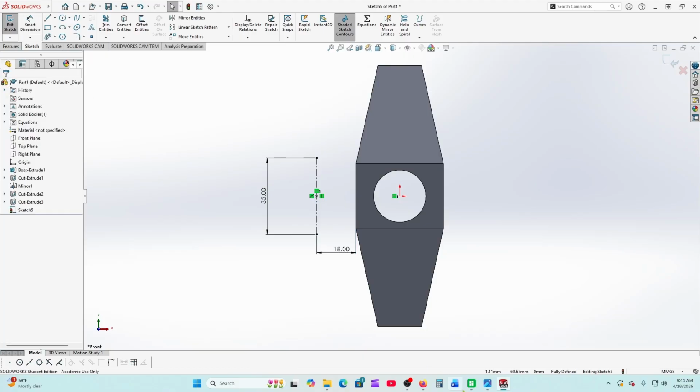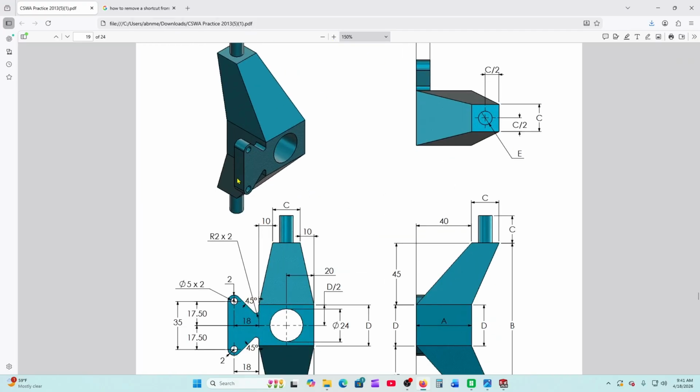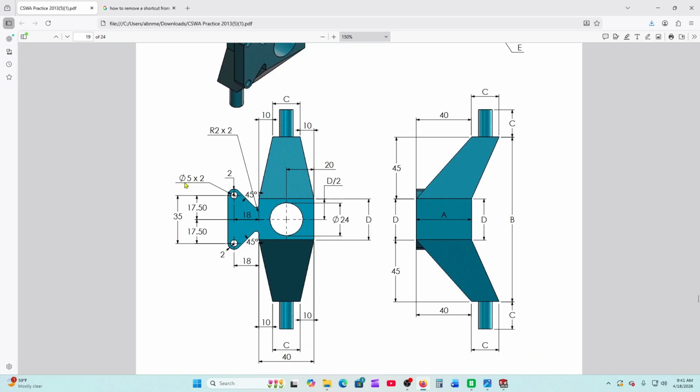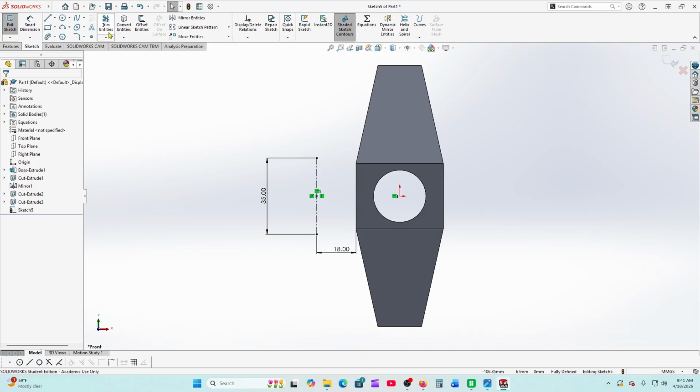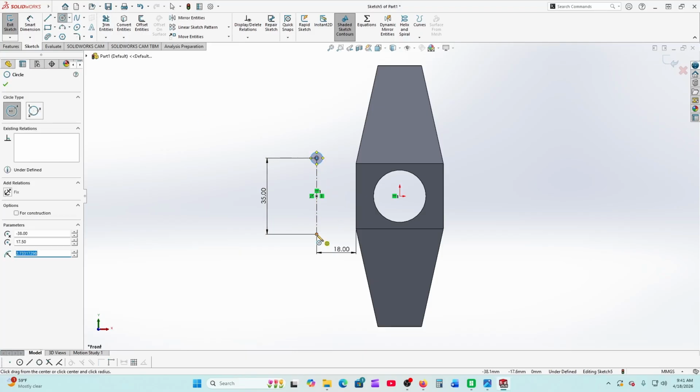All right, so now we got two holes. If we zoom in here, we can see that we have two 5mm diameter holes, and we have an offset of 2 millimeters. So let's do this. Let's go ahead and put our 5mm holes right here, right there.